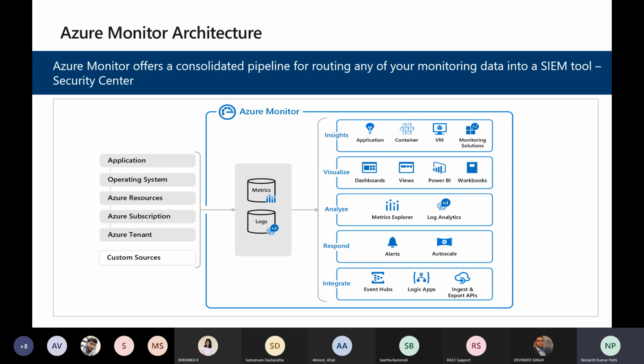But there is an advanced version called Security Center. Now it is renamed as Microsoft Defender for Cloud. Security Center was the old name. That is mainly from a security point of view. Typically, most people use Azure monitoring for a normal health checkup. So you know the difference between NOC and SOC, right? Network Operation Center and Security Operation Center.